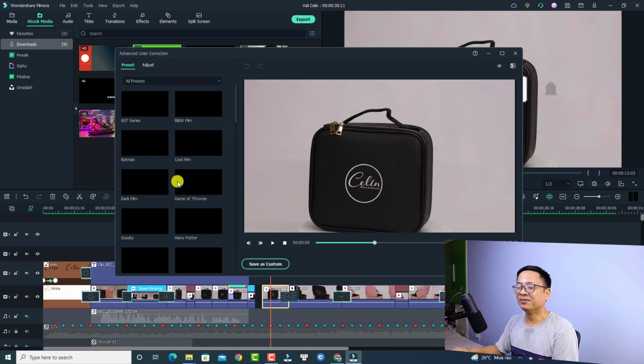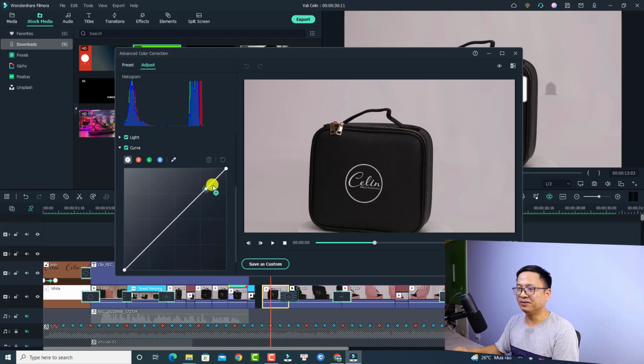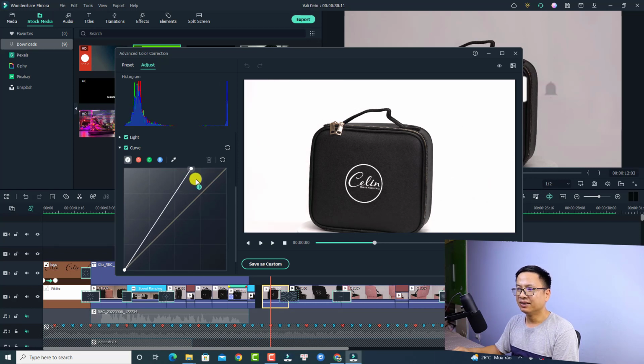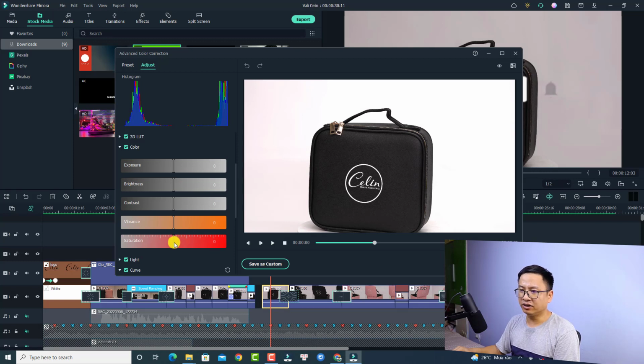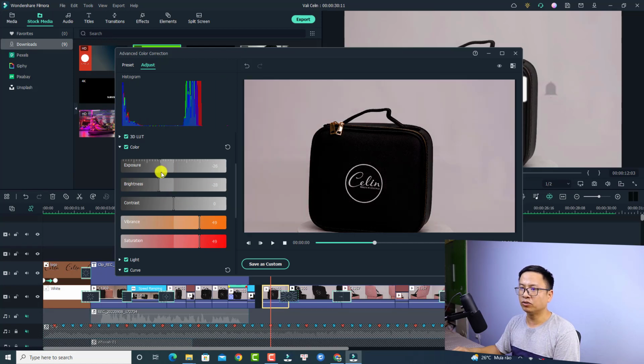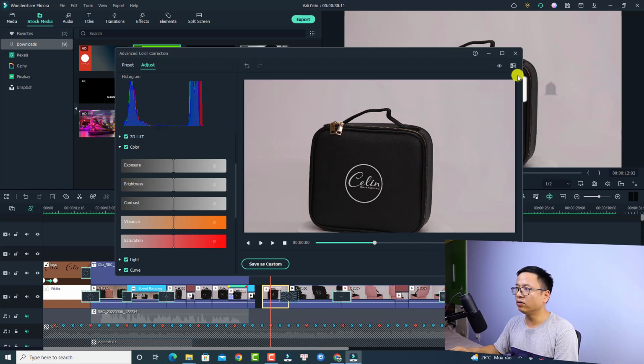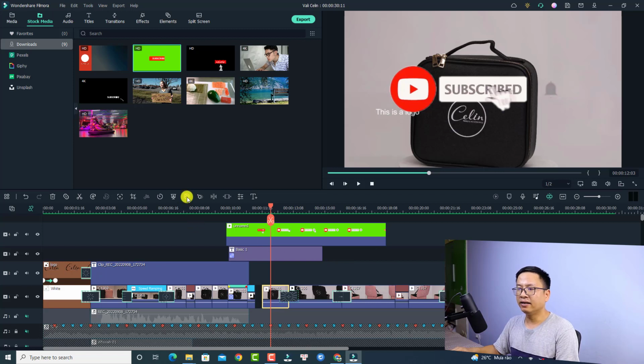And you want to go to adjust, and then you want to adjust the color of the video. For example, I can use this curve to adjust the brightness, and then now I can adjust the saturation of the video and vibrance, and also brightness, exposure, stuff like that. So that is the color option. If you want to use the color correction tools or color grading tool in Filmora 11, you want to use that option. Okay, so let's reset all and go back to here, and this is a color option.